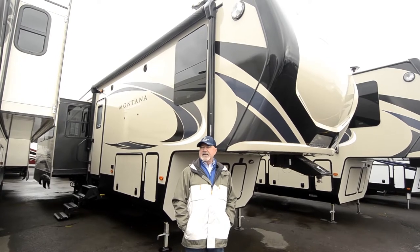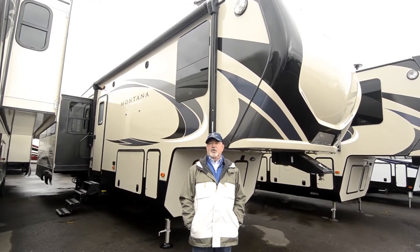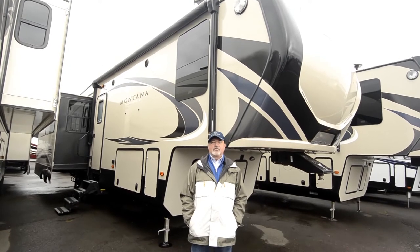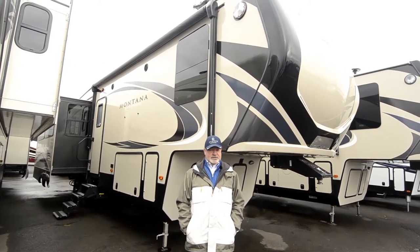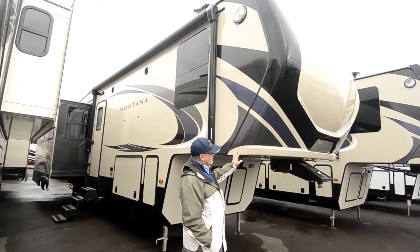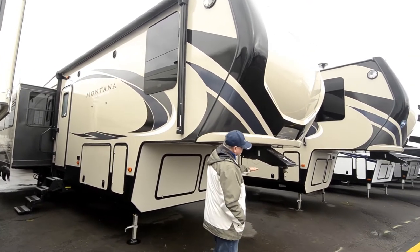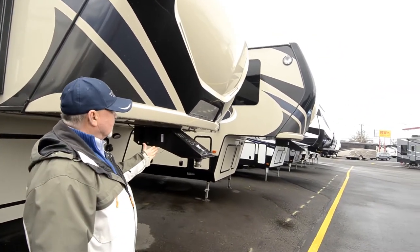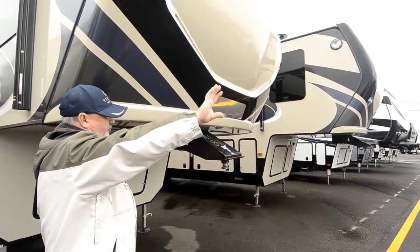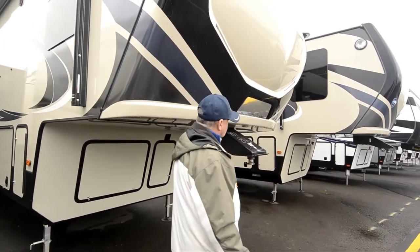This is a 310 RE model. If you're looking for something that's got a really good balance between livability and towability, this is a good floor plan. It's three slide-out, so you've got a good amount of space inside — very comfortable, but not so big that it's a problem to pull around. Speaking of towing, it's got a nice solid fiberglass front cap and how it's contoured on the corners, which makes it a little easier for towing. The hitch pin sticks out quite a ways towards the front, which enables your actual hitch to be a little further back from the back of your truck, so maneuvering is a little easier and you don't have to worry about making a tight corner and bouncing this off the front of your truck.